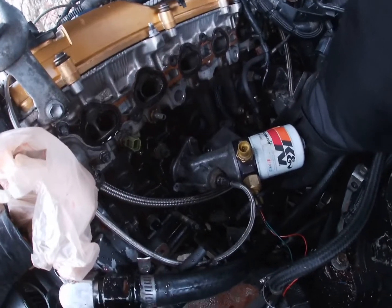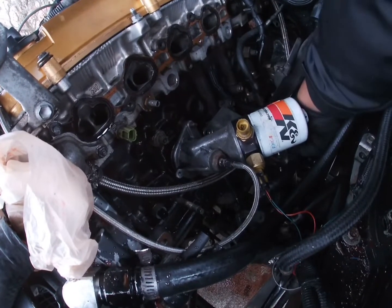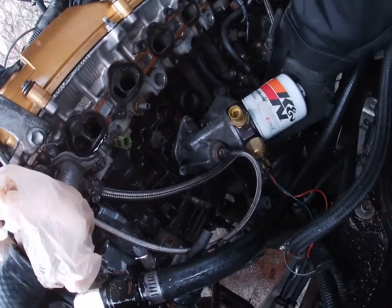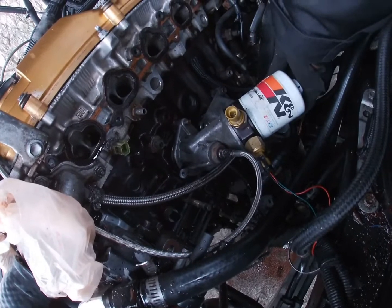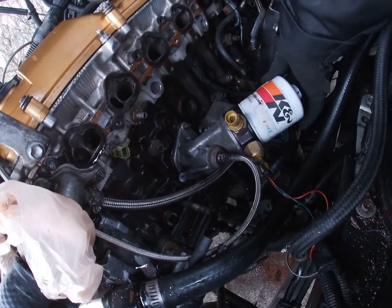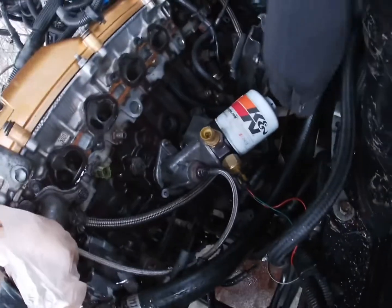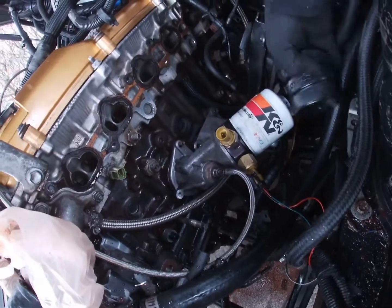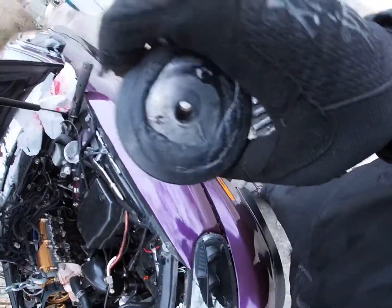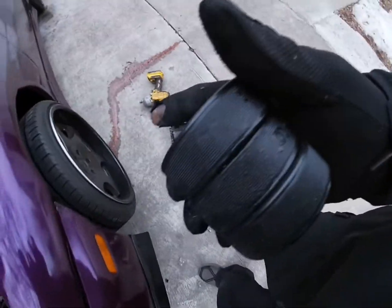So like I said, it's just a hockey puck. I mean, it works. Bang. Boom. Hockey pucks, see? Three hockey pucks drove straight through. Some old hot rod stuff.